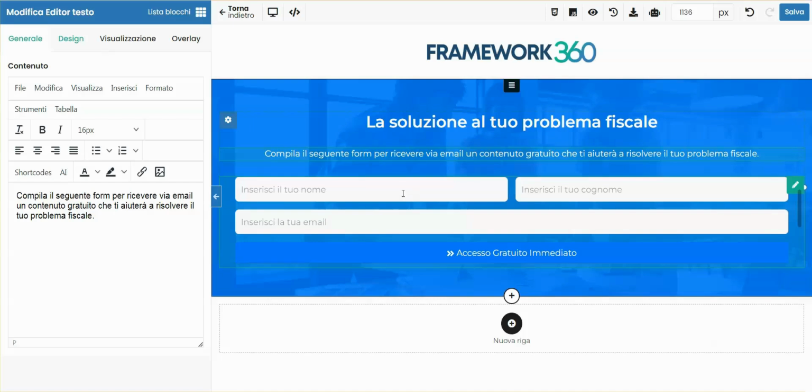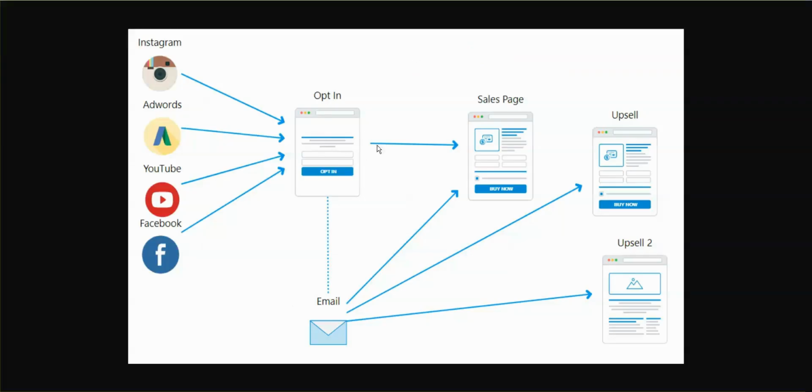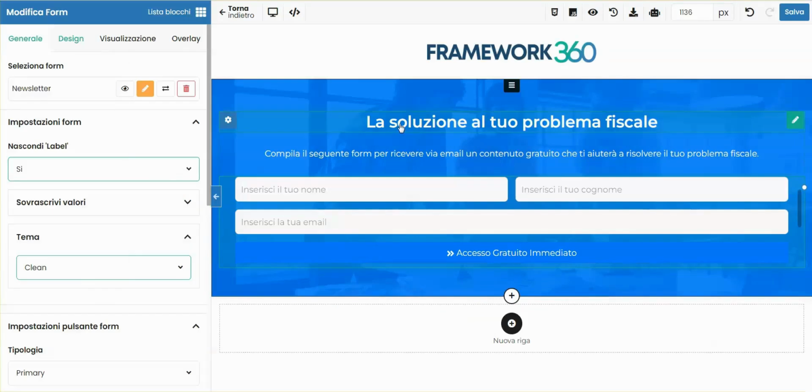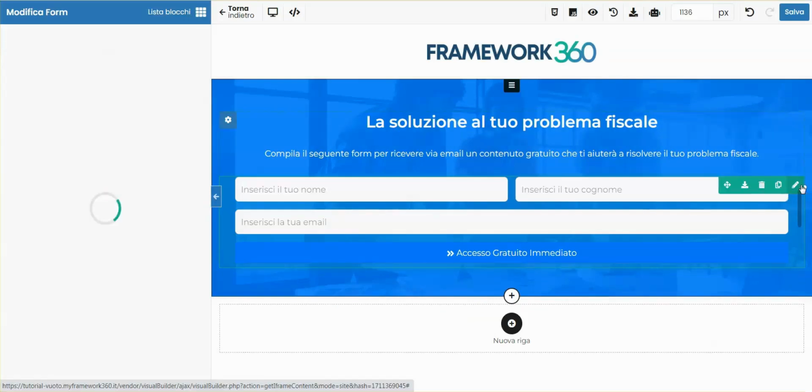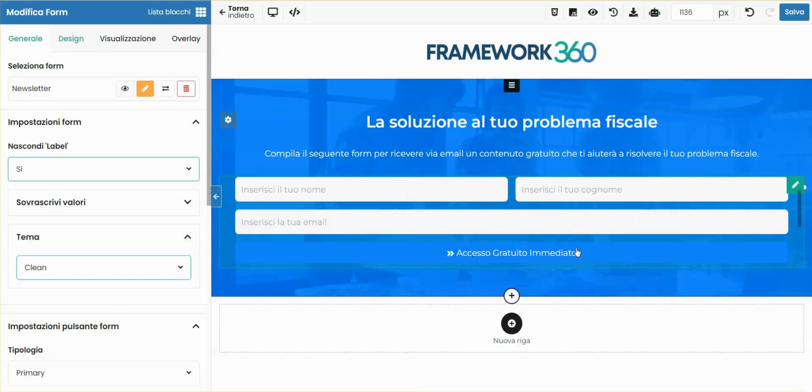So what will happen? Once people fill out the form, as we can see from the opt-in page, they need to go to the second step, which in this case is a sales page, but I repeat, each case is unique. And we always recommend creating a well-defined marketing project before operating technically on the platform. So, to move to the second step, to the second page that we will build, in this case, we need to ensure that when they provide their data and click on the immediate free access button, they can proceed to the next step. To do this, we simply go inside.